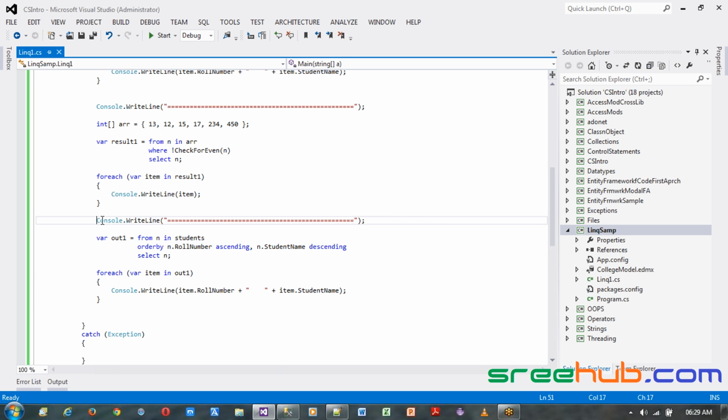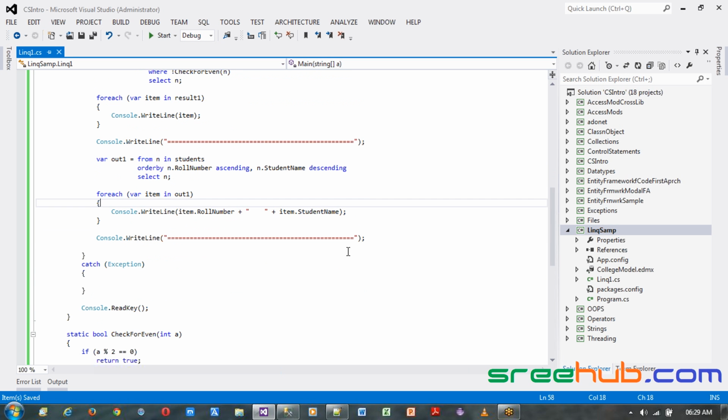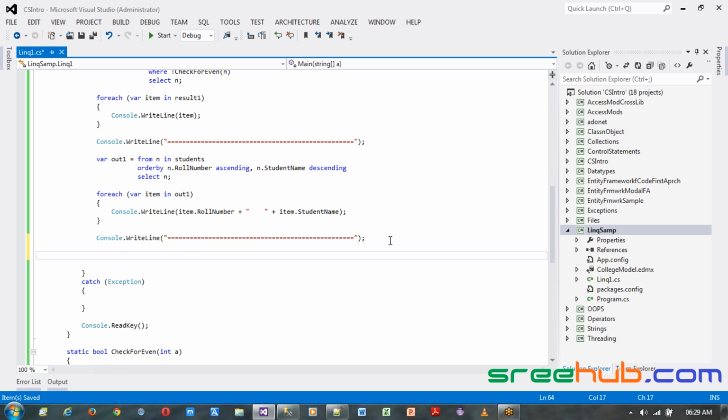Right? So let's move to the next one and see how to get a group by. In which case do we normally use group by? Whenever there is a repetition.